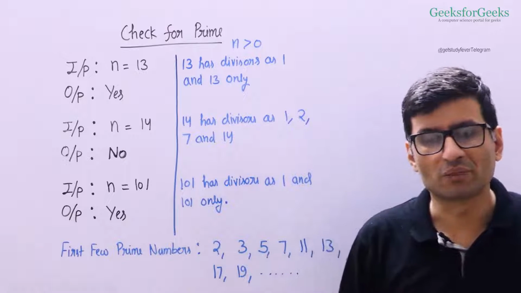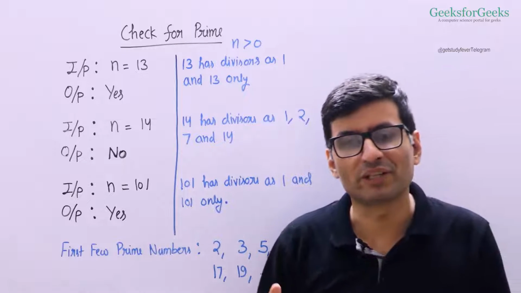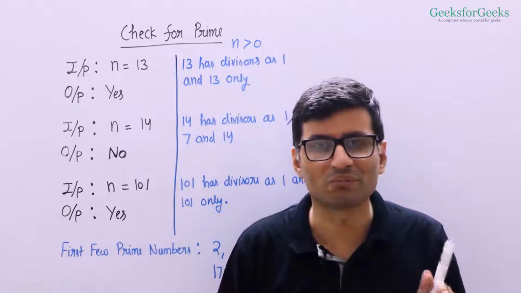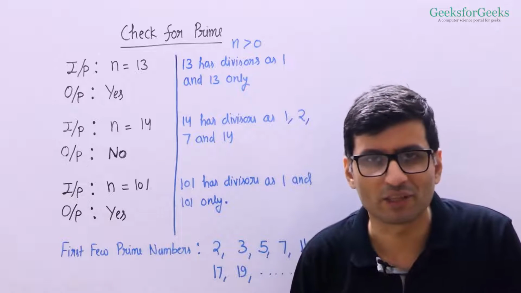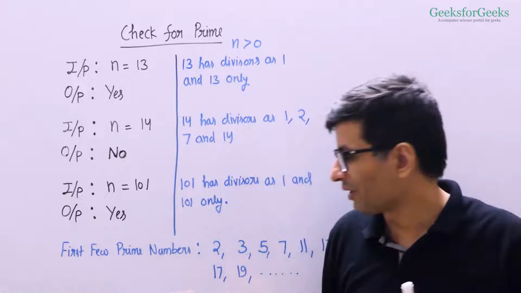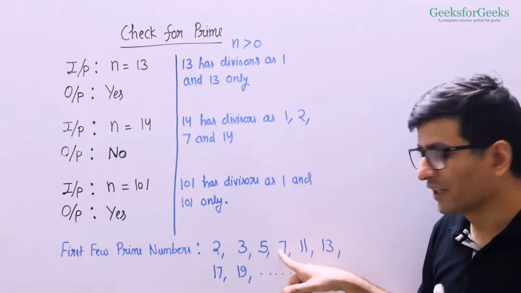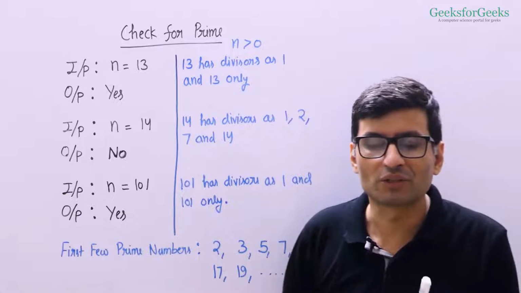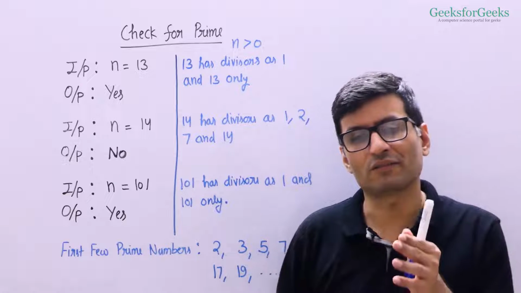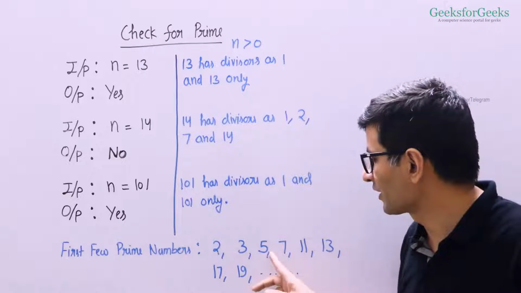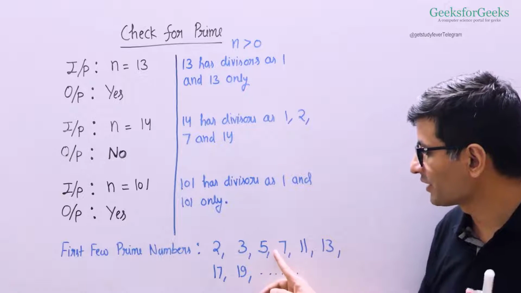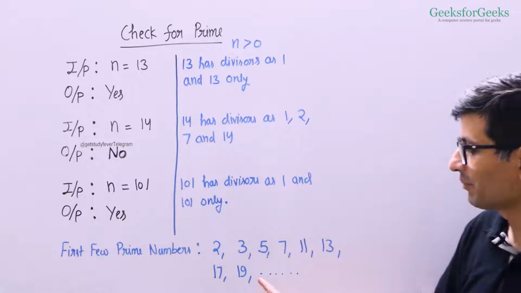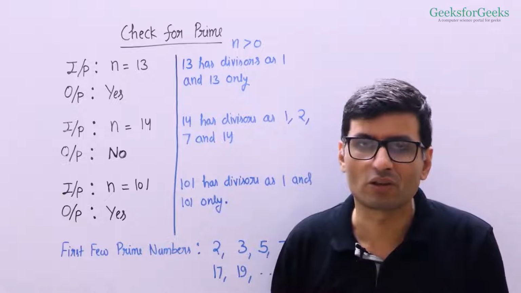See, all the natural numbers starting from 1 can be divided into two categories, either prime or composite, except the number 1. 1 is neither considered prime nor composite. Whatever numbers I have written here, all the remaining numbers except 1 are called composite numbers. So the numbers which have other divisors as well are called composite numbers. For example, 4 is a composite number, 6 is a composite number, 8 is a composite number, 9, 10 are also composite numbers. But number 1 is neither prime nor composite.